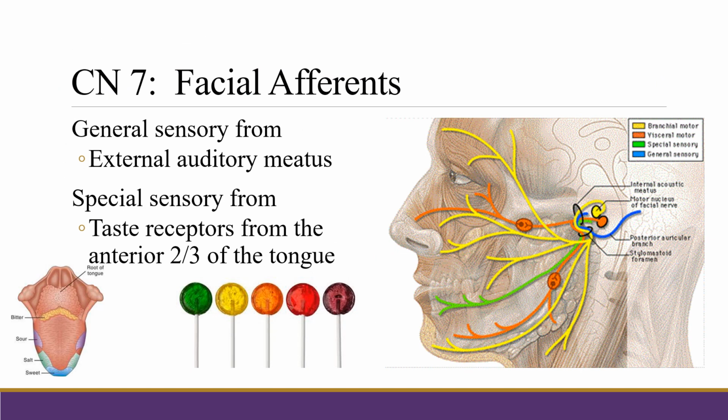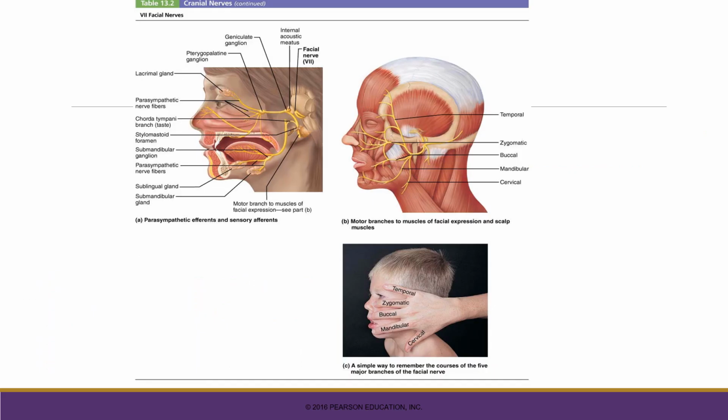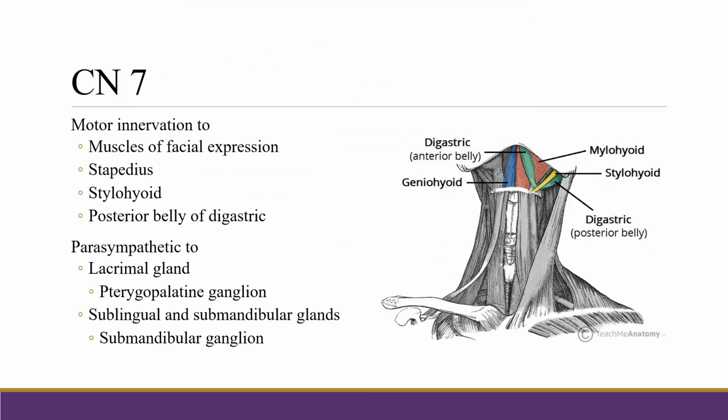So the lollipops down there are for us to remember the high yield test questions here. So it is sweet 7. Okay, so taste receptors, sweet 7. It's also salty and sour as well, but it's always just associated with sweet. So look at the tongue over there. Everything but bitter is 7, because bitter is 9, bitter back 9. I thought this was a nice picture to kind of show you the temporal, zygomatic, buccal, mandibular, cervical aspect and where that is as well. So kind of neat. Check that out.